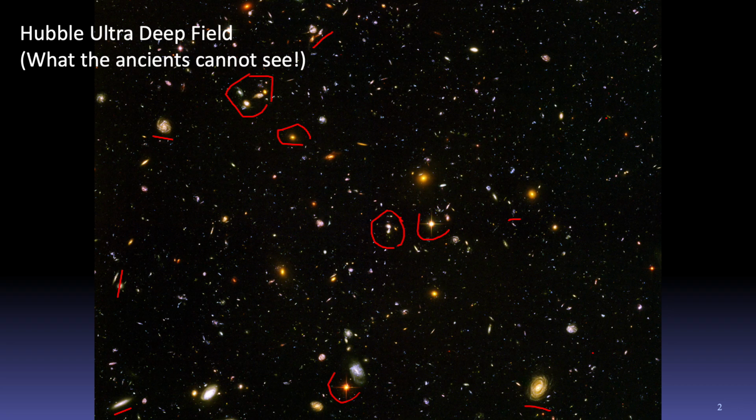Okay, so just to get you interested. It's a beautiful picture, and you can find these pictures online as well. This is called the Hubble Ultra Deep Field. Okay, and I'm sure James Webb is going to do similar things as well.